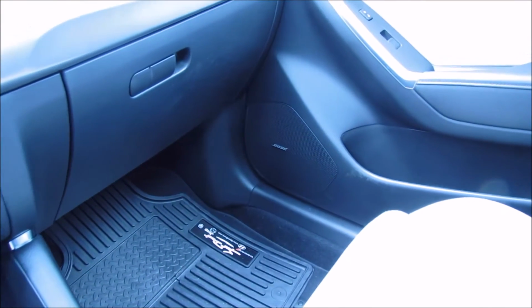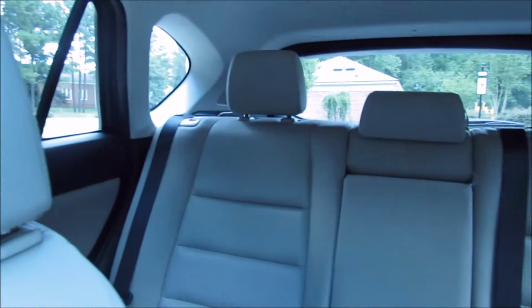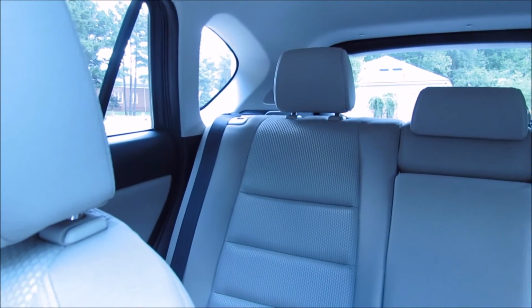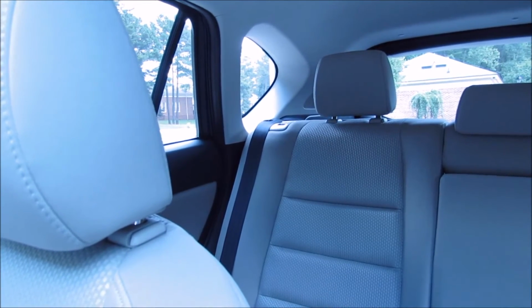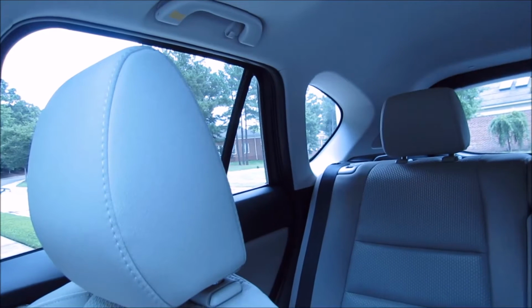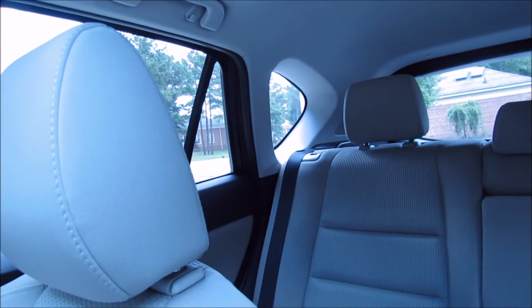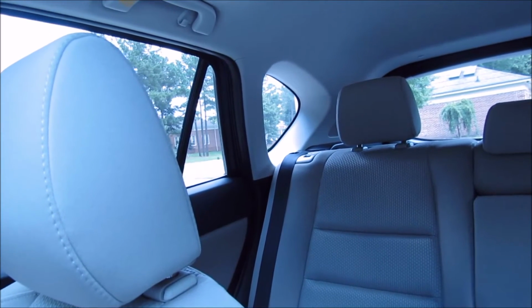And you guys, I didn't do a whole lot of videos inside my other car, but I did some. And here is my tan interior instead of a gray interior, which kind of makes it nice and airy. I'm still trying to get used to backing out in this car, because as you can see back there, there's that little window. I'm not used to having quite so much space, and I'm used to that back window being a lot bigger. And every time I turn back there, I think there's a car. I'm getting used to it.